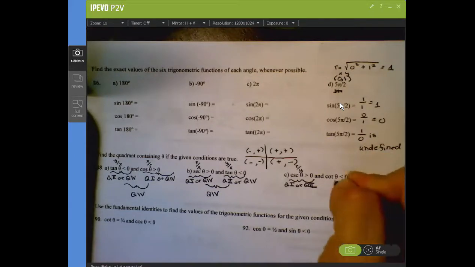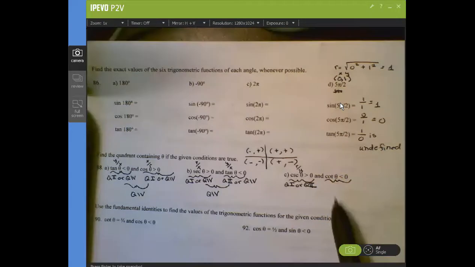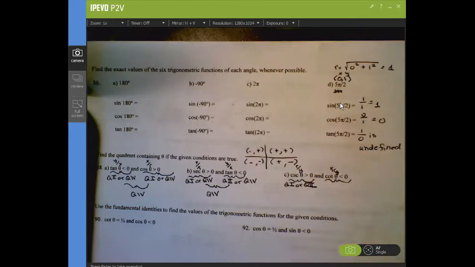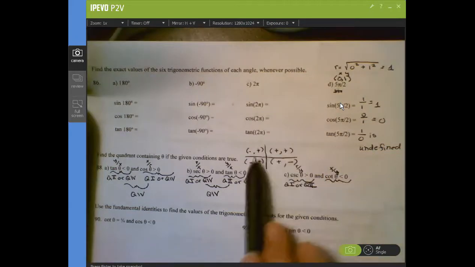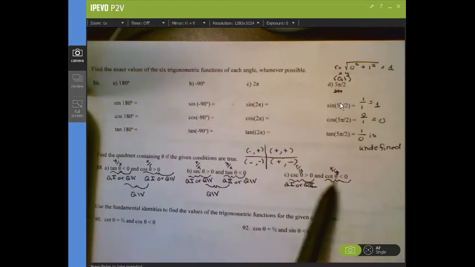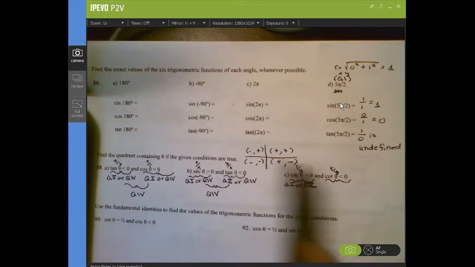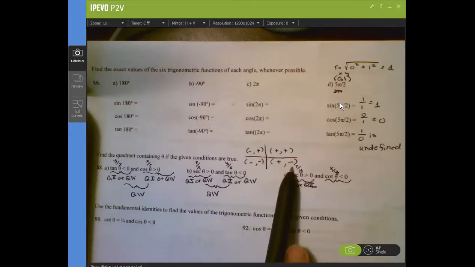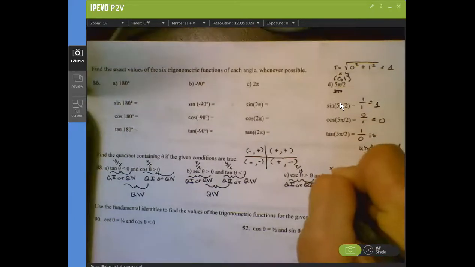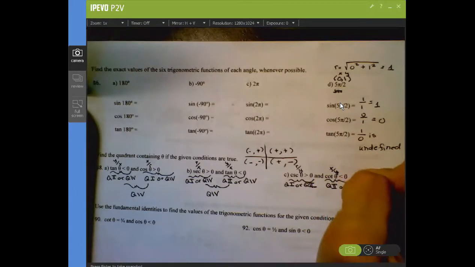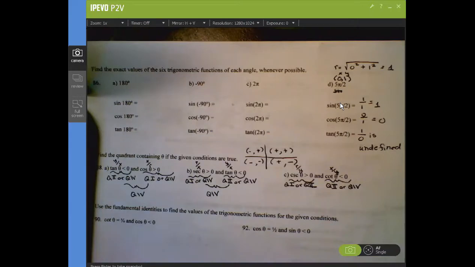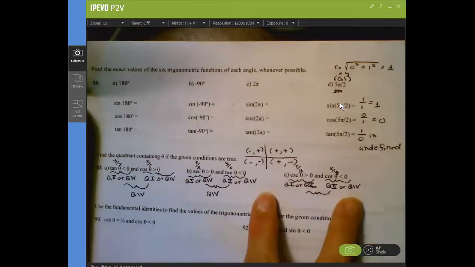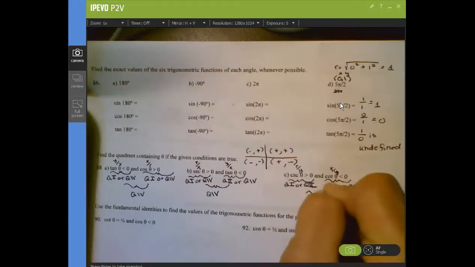We're also looking for where cotangent is negative. If tangent is y over x, then cotangent is x over y. Where in the Cartesian coordinate system would the x divided by the y give you a negative? Well, negative divided by a positive is a negative. Positive divided by a negative is a negative. So that's quadrant 2 or quadrant 4. And the one quadrant that satisfies both of those conditions is quadrant 2.